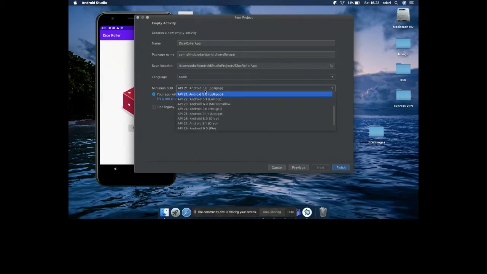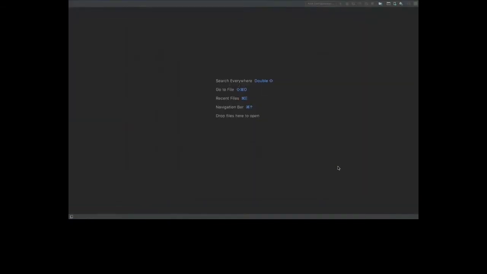If you, for example, put it at Android 9, all the lower versions would not be able to use the app. I usually go with Lollipop, and then we can finish this.